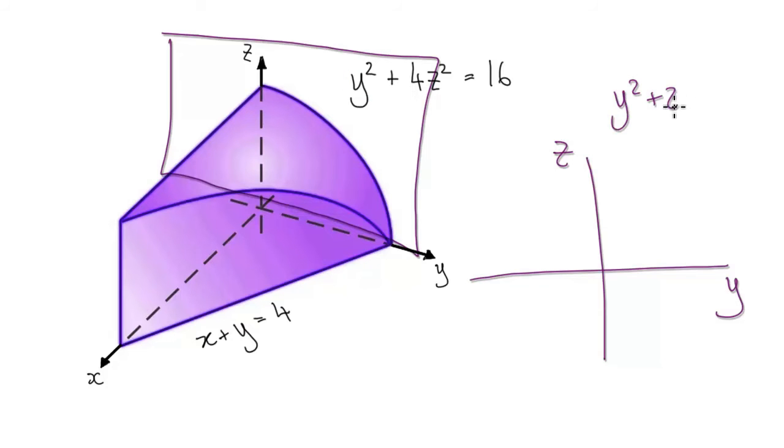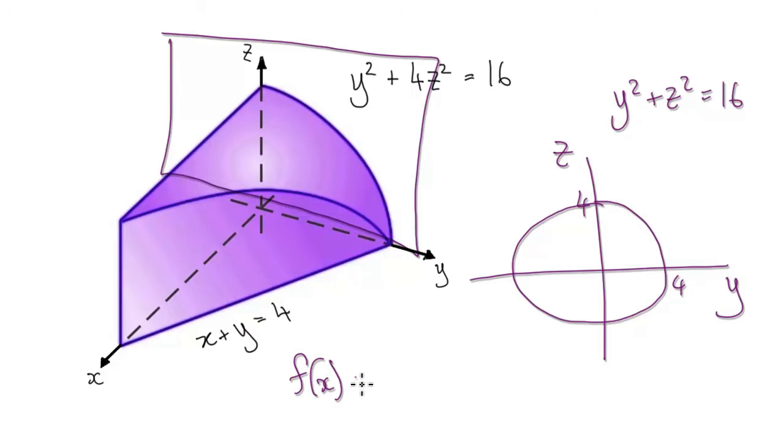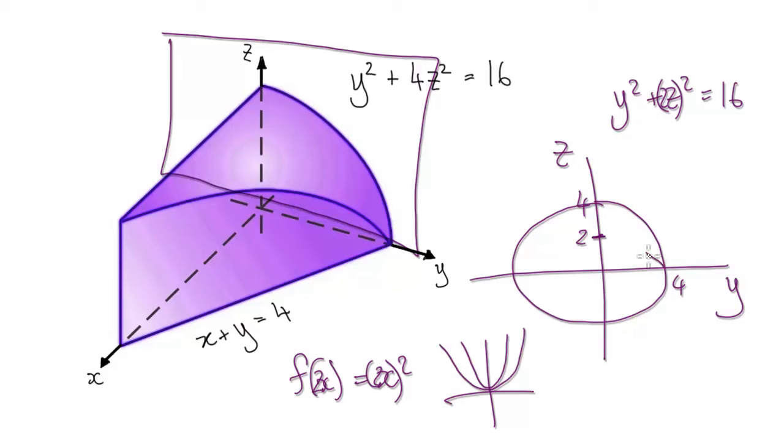If I were to give you y squared plus z squared equals 16, you know you've got a circle of radius 4. And then if I were to give you, let's say, back in one variable, x squared here, it would look like this. But if I apply this transformation 2, you would squash it by a factor of 2. If you apply 2 here, which gives you a 4 here, that means you squash it by a factor of 2 in the z direction only. So really you've got an ellipse like this, where this is 2 and this would be 4.